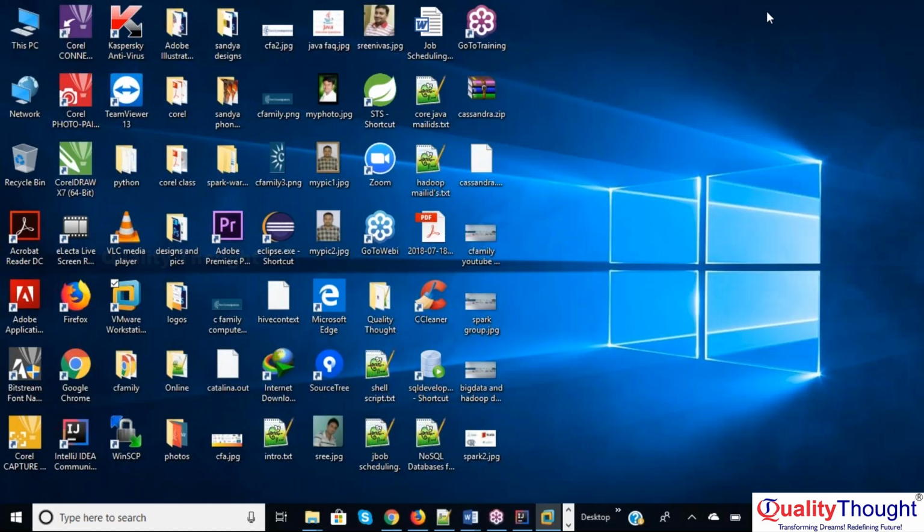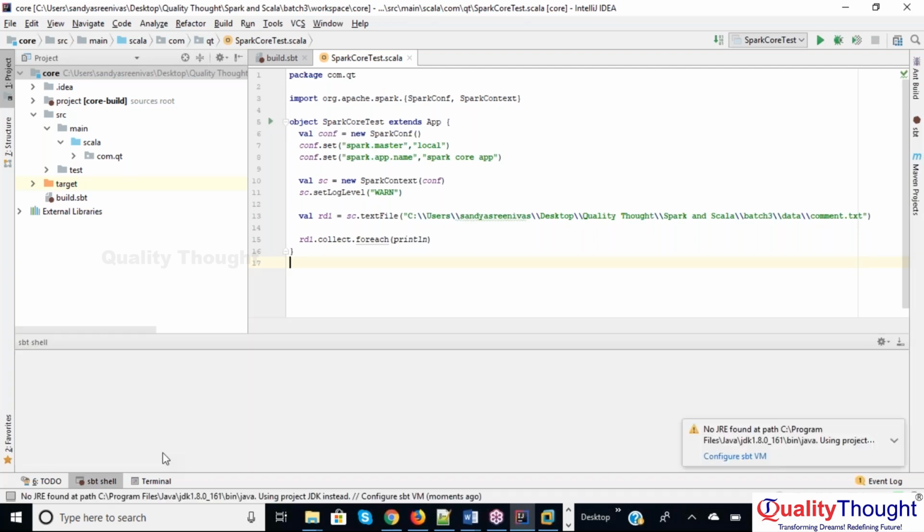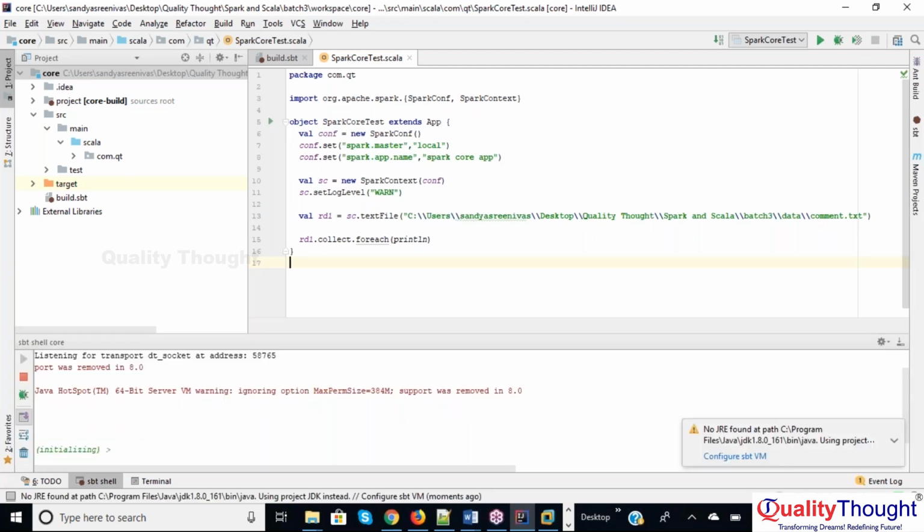So first, click on this SBT. Let's wait for this SBT to start. Once SBT is successfully started, we will type console.